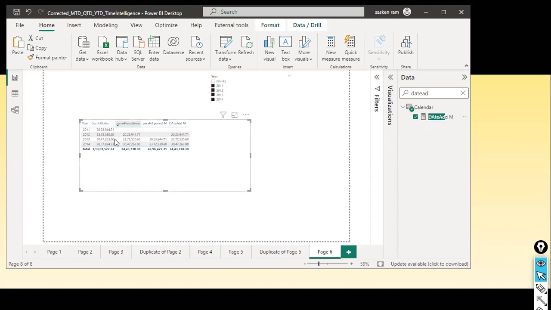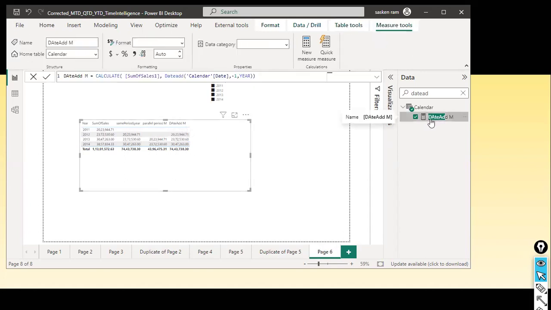So what happened in this case? Can you all see it here? Yeah. So dates MTD. Here I have used the negative values. And what happens? Along with the current year, it displays the previous year. Along with the current year, it displays the parallel period. Why does it show this value? Okay, because in the case of parallel period, I have used -2, I think so.